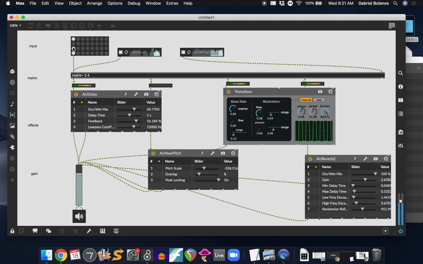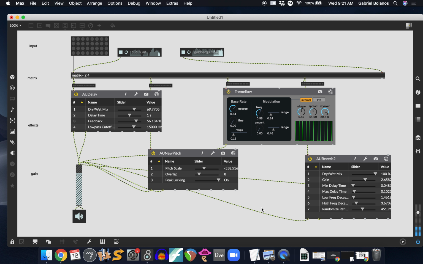Tremolo. Very nice. So of course, depending on the effects and the blending and the number of inputs, this can be either really simple or really complex.